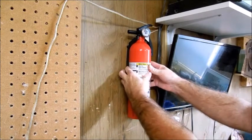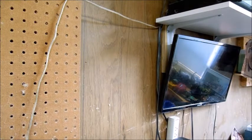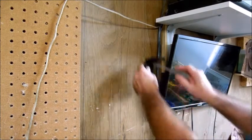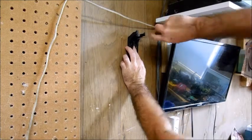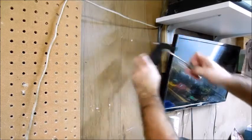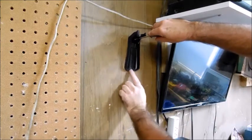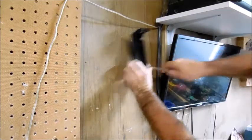So I think that's probably a good height for the fire extinguisher. And I like to use a Phillips screwdriver to push the hole in. I think that's where I said I wanted it. So we want to get that straight down, somewhere about there. Take that away.